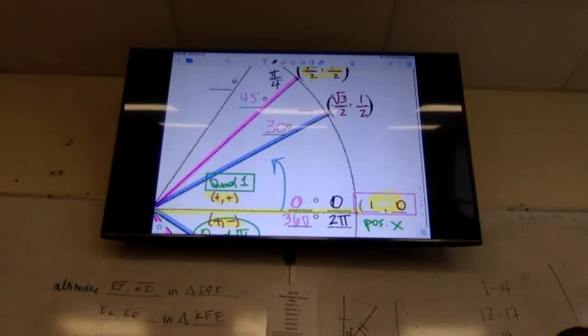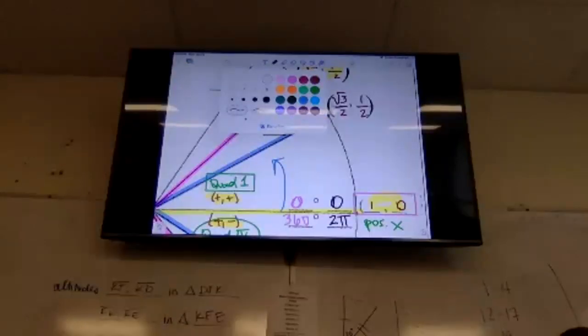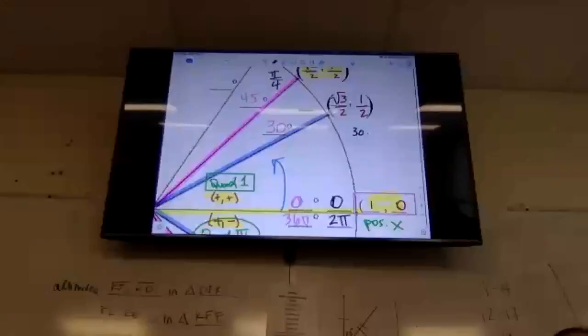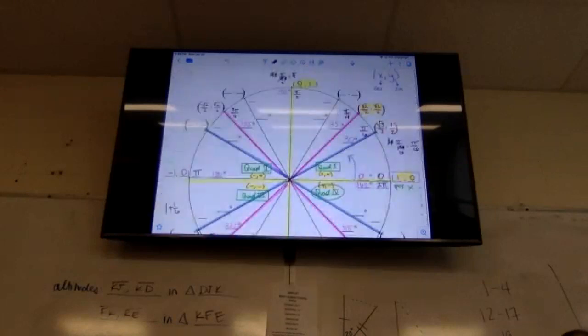Remember, the other blank is your radians, so I want to figure out what 30 is in radians. How do I go from degrees to radians? Pi/180. So 30 times pi/180. The zeros are going to cancel. 3 and 18 have a 3 in common, so it's pi/6. That means just like remember with our 45 degrees, all of them were something pi/4. All of my 30 degrees are going to be something pi/6.